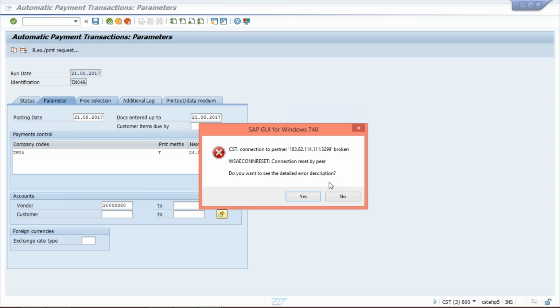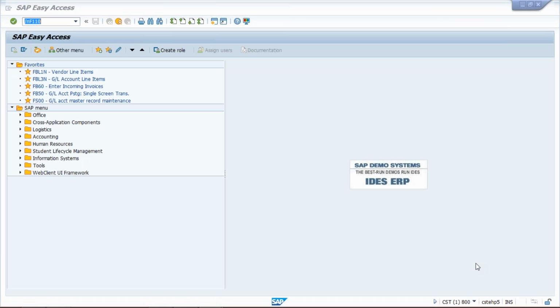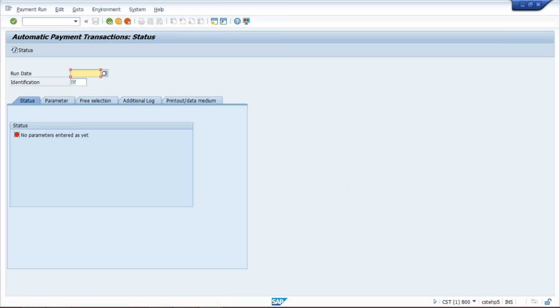I knew that it might have logged out, so once again we'll use the F110 transaction code. Give your run date and your identification code, and then see here the status is no parameter entered yet.